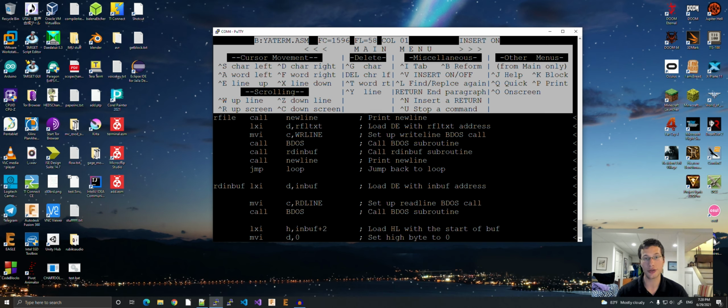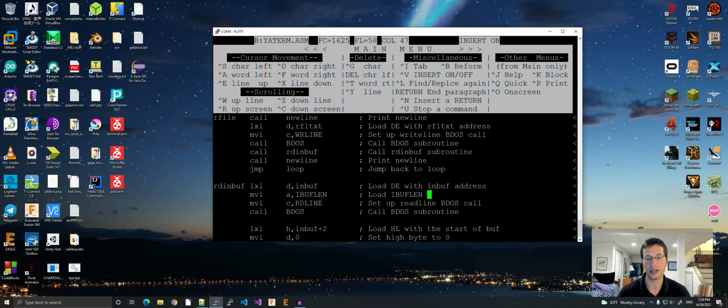After not too long of a debugging process, I found out that I've skipped a few lines of code that I should have put in here. After the LXI D, inbuff, I need to tell the readline routine a little bit more information. So I need to do MVI A, ibuff len.